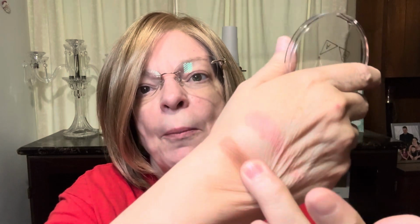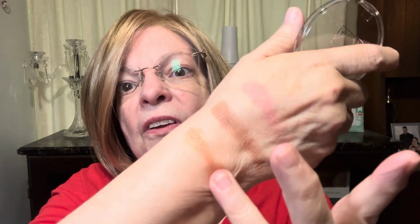This feels pretty soft too. Here's the bronzer. Not bad. You know, for bronzer and blush, I prefer cream or liquid. So I don't know how much I'll actually use this, but that looks pretty nice. And then for the highlighter, or is that another blush or bronzer? Almost looks like another, I don't know. Let me see if it says on the back. It doesn't say on the back. I don't know if that really looks like a highlighter too much. More like a bronzer, maybe this is contour and this is bronzer. I don't know. Let's see how well these blend.